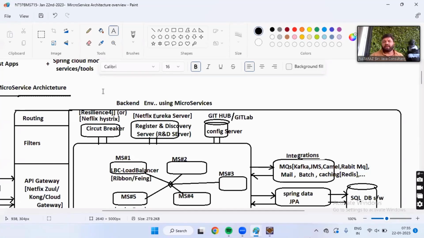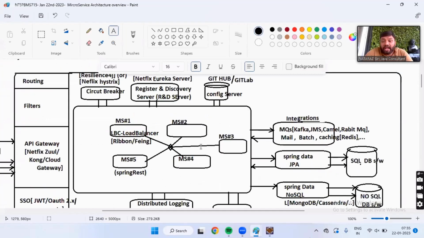Yes, guys, now listen. Multiple microservices are in communication. Yes or no? We need to take care of logging across the multiple microservices to understand the flow of execution.